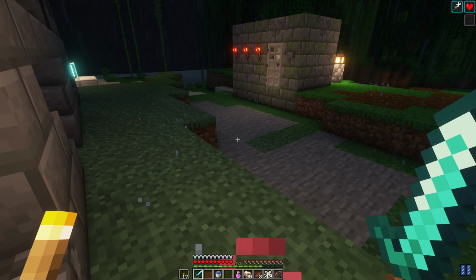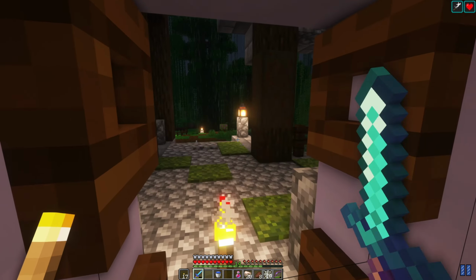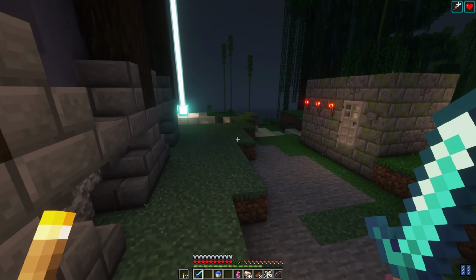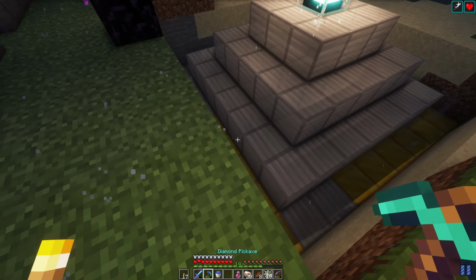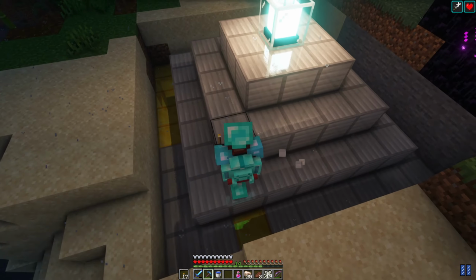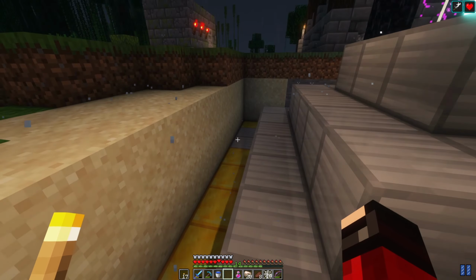Bro, I was ready to take you out, brother. Okay, anyways. Like I said, the beacon still has a bunch of gold blocks, and I want to get rid of that. I don't want to use gold blocks. I kind of want it all to be iron and then take back the gold blocks. And also under, I think. Yeah, under is using a lot of gold.